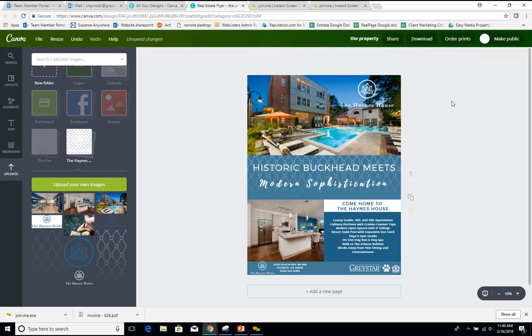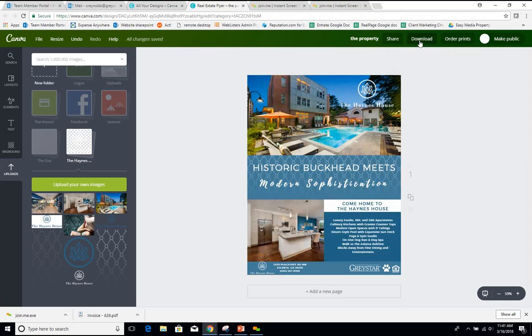How easy was that? Canva is truly going to be your best friend. So now what do we do? How do we save this and send it to the printer, print it from your desktop, print it at Office Depot, anywhere you want to print it? Or Benson, send it to Benson, they'll print it. It'll be a little bit more expensive there for just an outreach flyer, so I would recommend just printing it quickly somewhere. You are finished. You are absolutely done with your flyer.